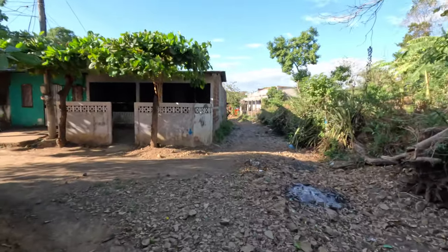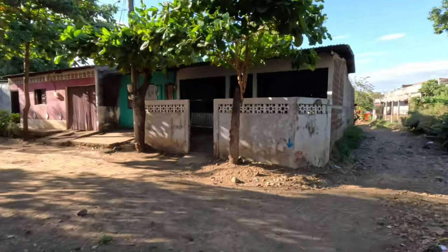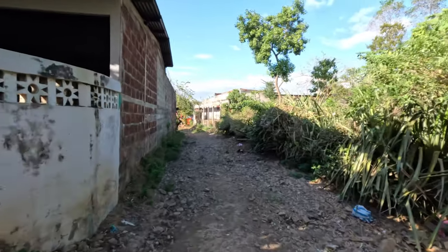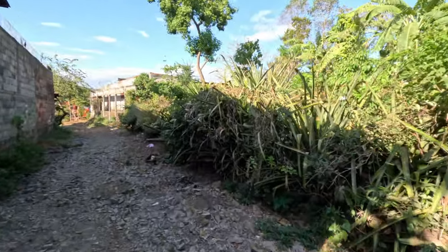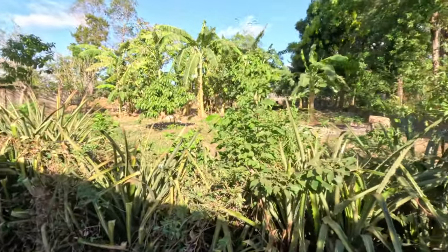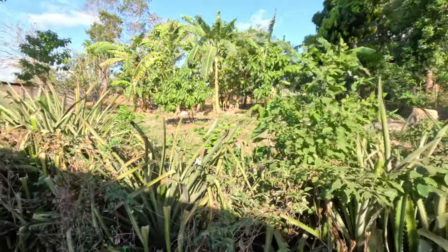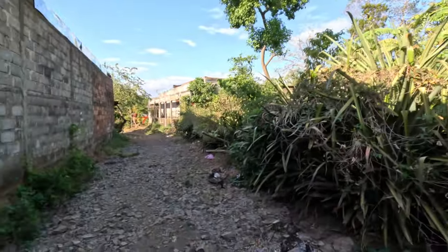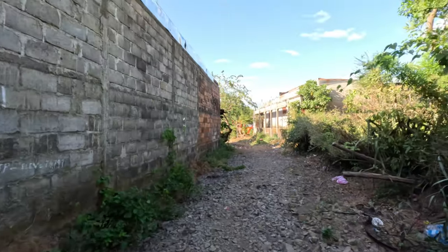So the map showed that the road I was on, I should take to the very end, but it's going farther than I thought it was going to go. So this is listed as a Reparto. As we discussed on the show previously, Reparto is like Barrio, and we're going to see what's up beyond this barrier here. Sometimes in the middle of the city, you'll actually get tiny plantations. I don't know if plantation is the right word given how small it is, but it's plantains, so plantation may always be appropriate. Please do not dump the trash.